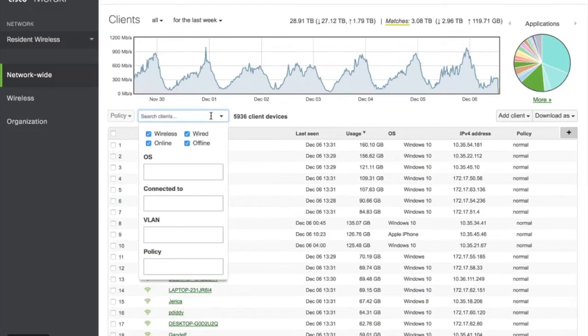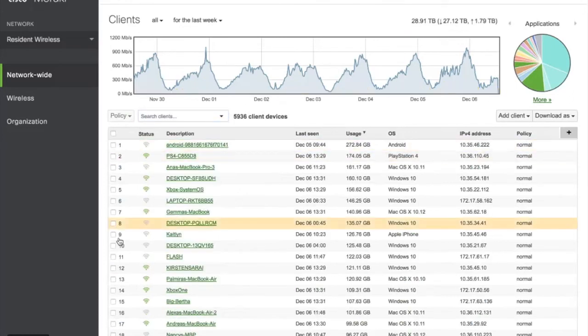And then you can dive into individual devices or select them like I did and apply policies. And this is called client device fingerprinting. We, as a cloud-managed solution, keep track of the operating systems and device types on the back end for you, and we update this list. So you don't ever have to manually download some kind of file to get this level of visibility. It's just innate in our system.